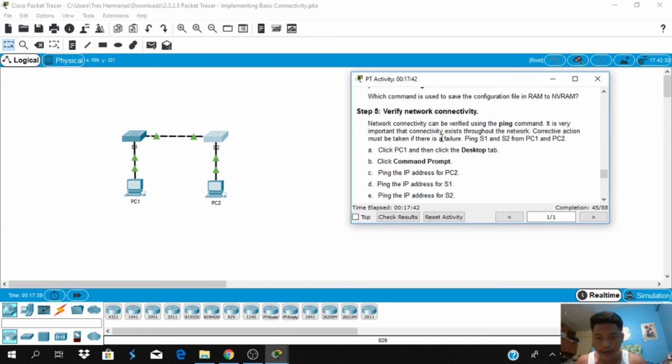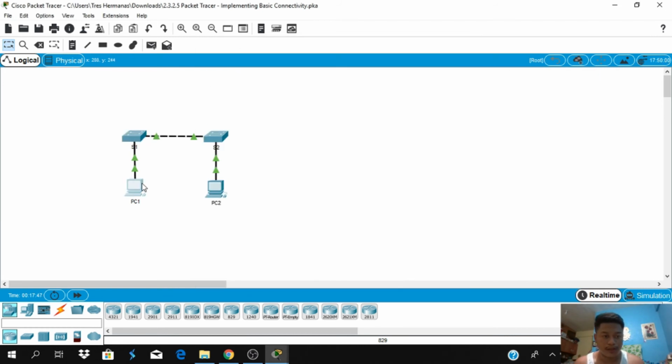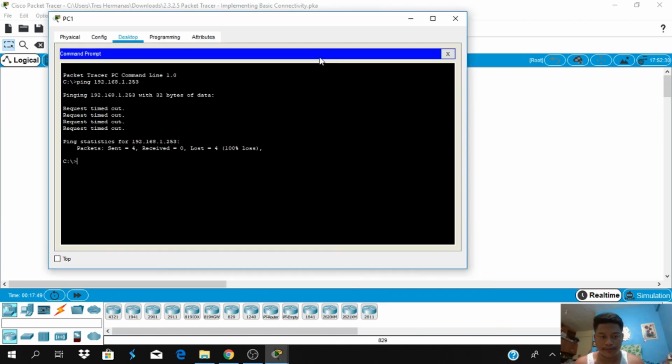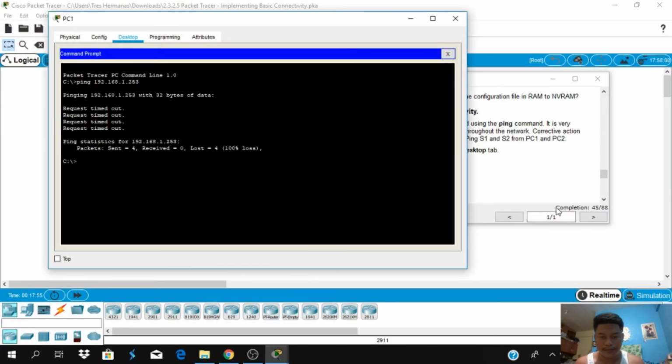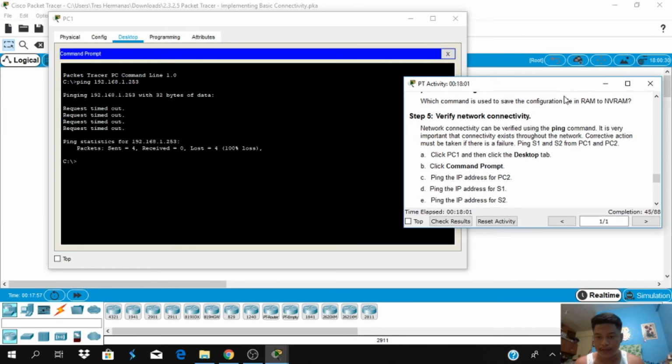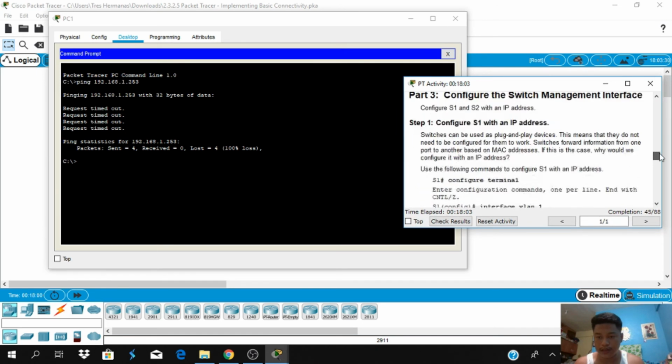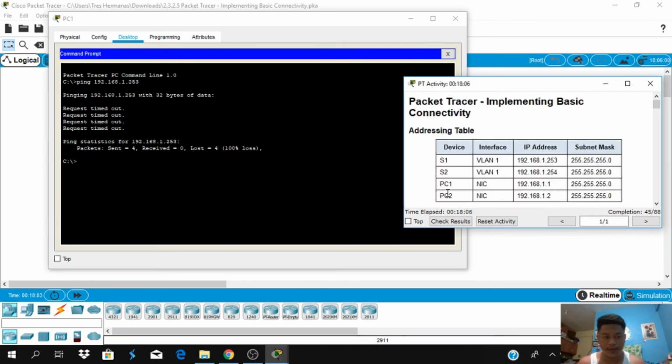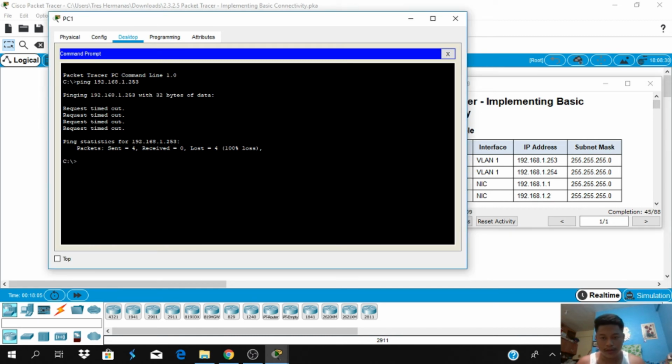Verify network connectivity. Click PC1, click the desktop tab and click the command prompt. Use the IP addresses for PC2, S1 and S2. PC2's IP address, ping 192.168.1.2.